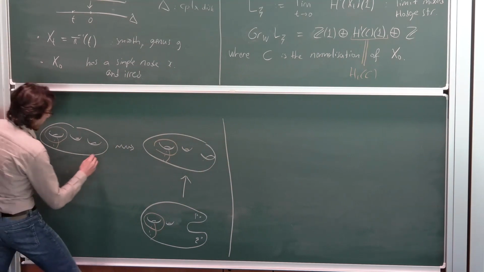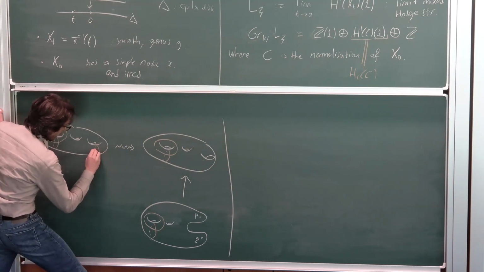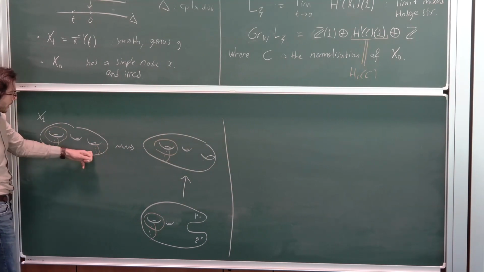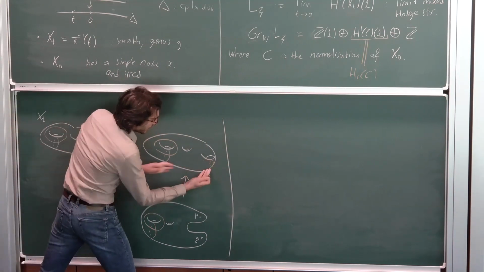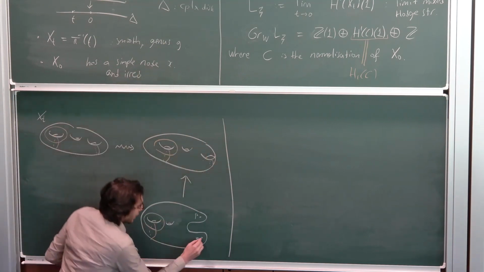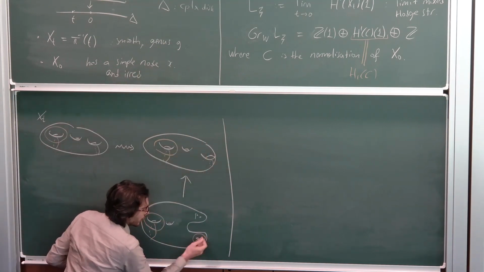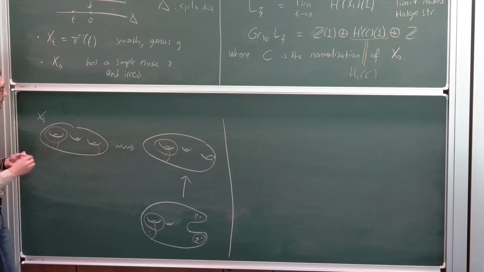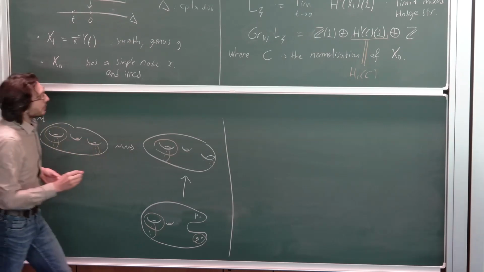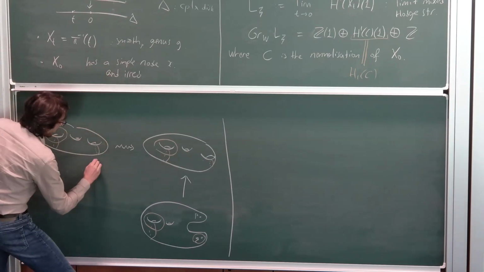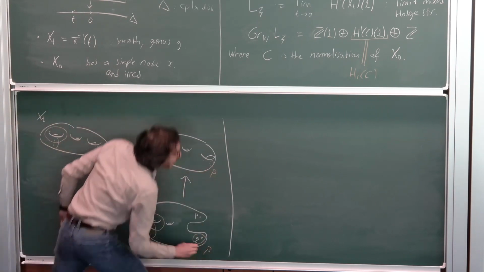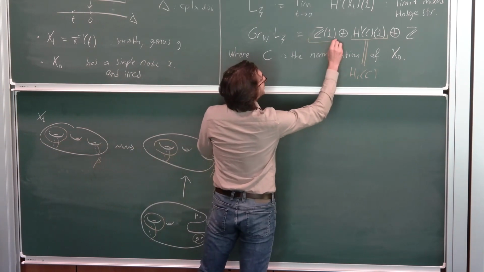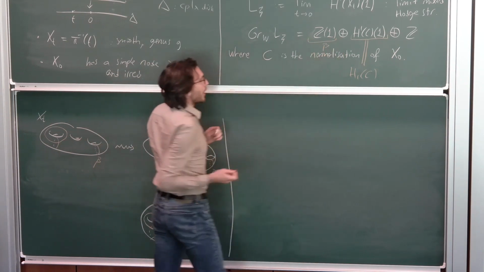One of the key players is the vanishing cycle here. This kind of element, as you can see, becomes something that contracts. And here it becomes just a loop around the point, which will again contract in C. And I think I called this beta. So it turns out that this element is generated by beta.